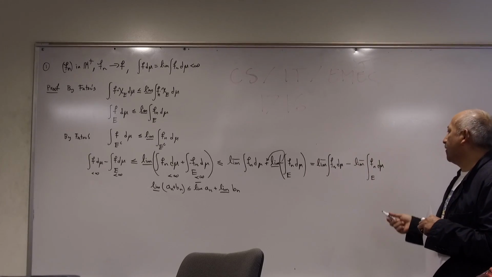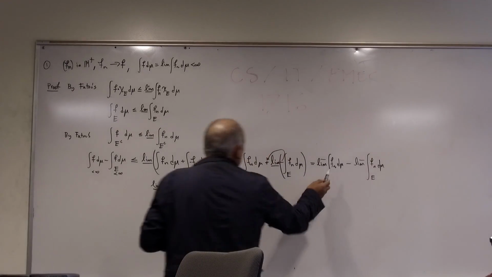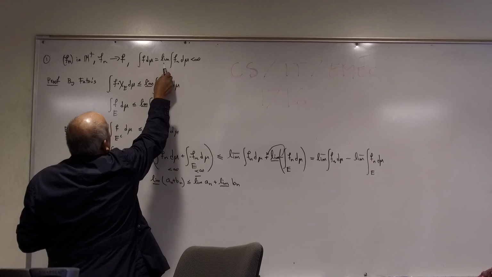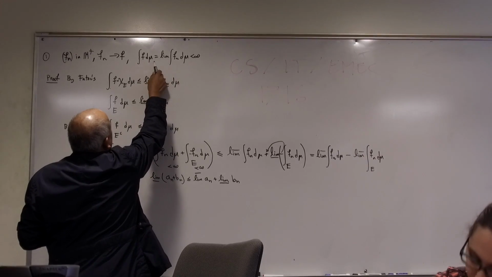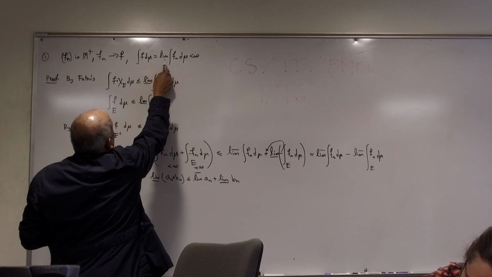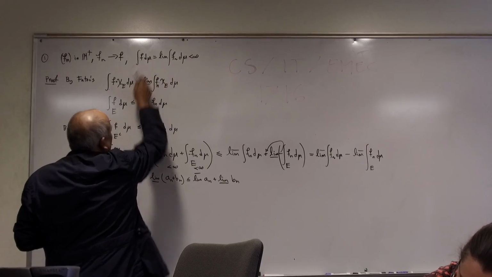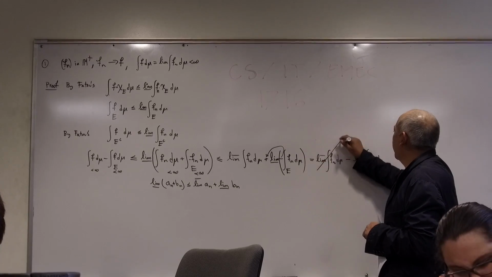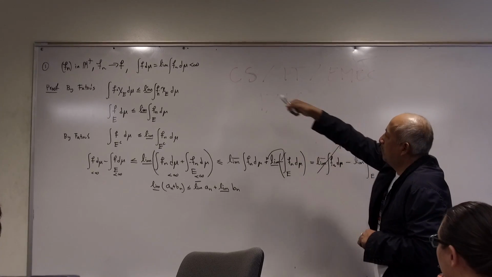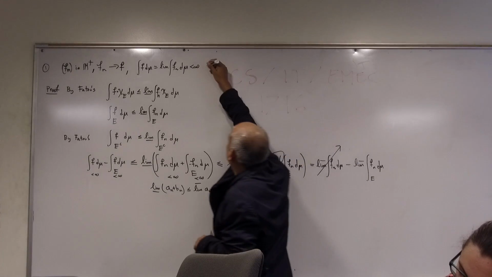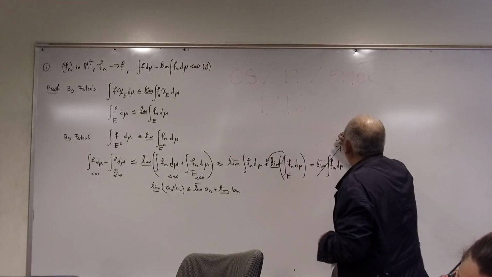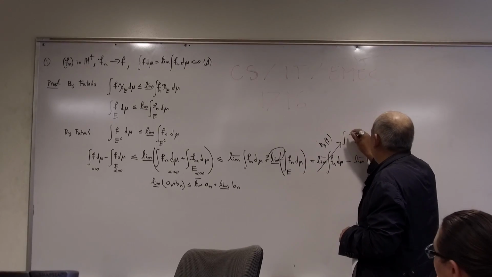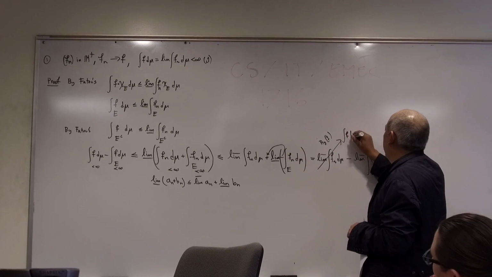And then we finish here. Why do we finish here? Because this limit exists. So when the limit exists, it matches the lim inf and the lim sup, so it doesn't matter which one you put. The lim and the lim inf and the lim sup are going to match. So this is equal, in fact, to the integral of f. So this limit exists and, by problem 1, is equal to the integral of f d mu.